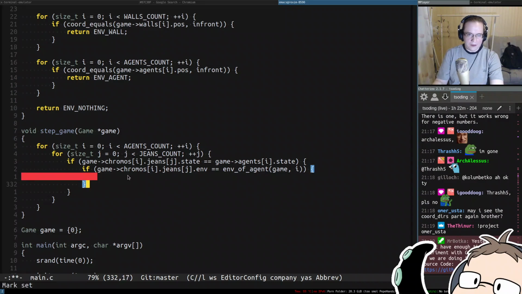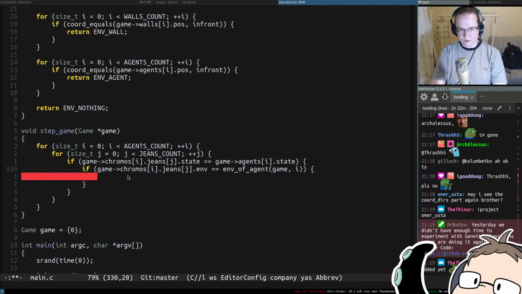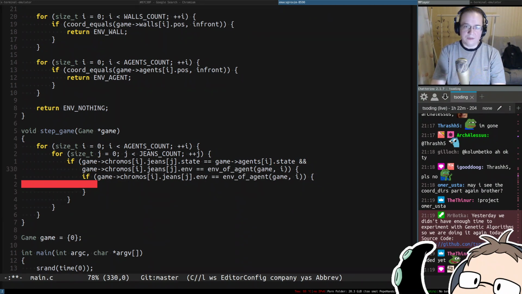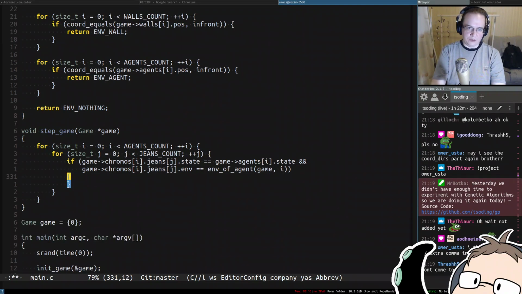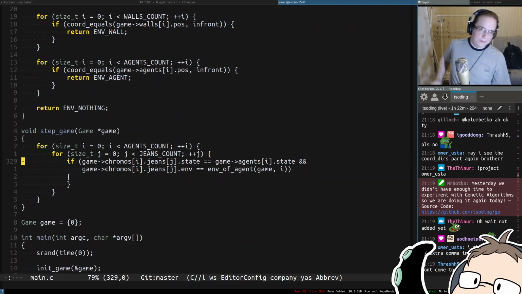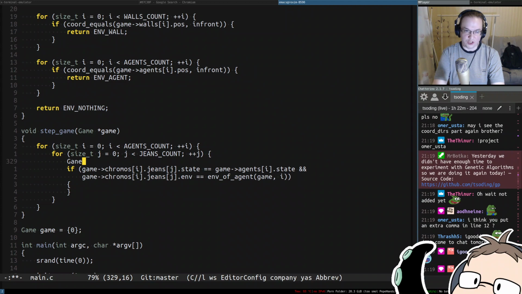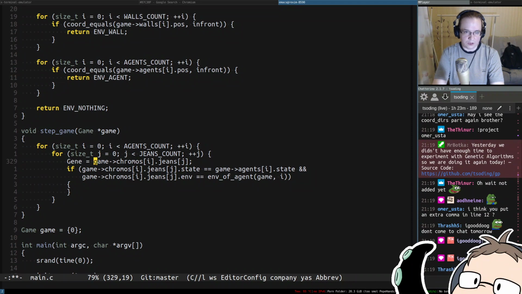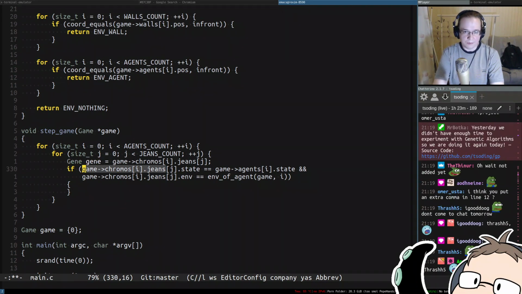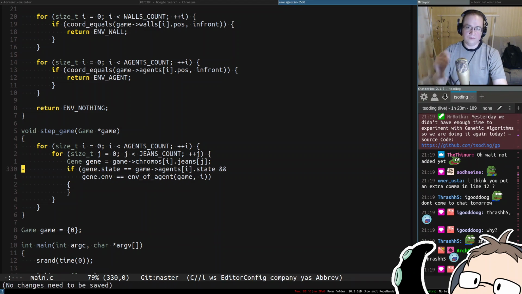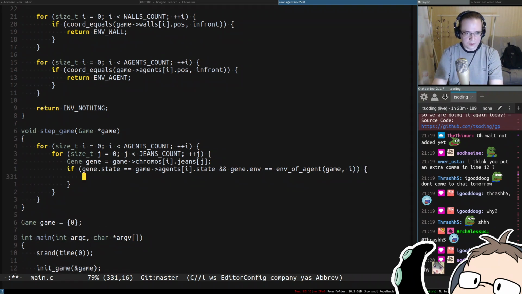You're welcome. All right, so maybe it makes sense to actually take this thing and put it like that. I'm not sure if it makes it that much more readable, but I think it makes a little bit more sense. To be fair, we could have just extracted the gene like this. So here's the current gene, and if we found one, we have to perform an action.